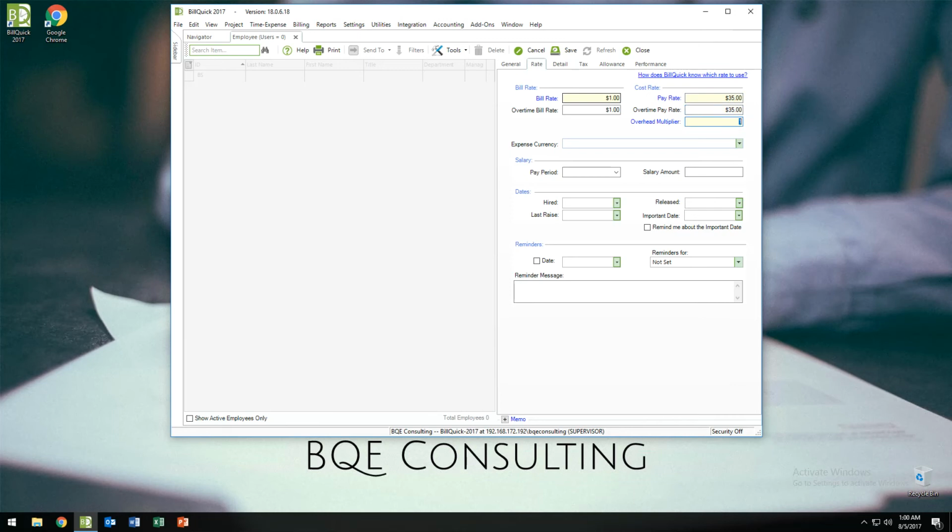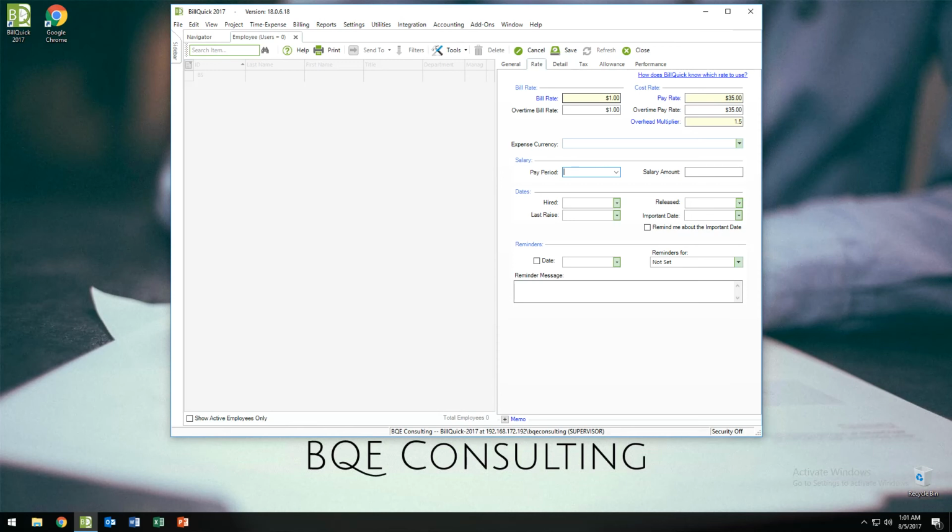Okay? Overhead multiplier. Now, if you do not know how to create your overhead multiplier, we have a resource, an Excel worksheet that will help you create that overhead multiplier. We will create a separate video to help you do that later on, but we have an Excel worksheet on our website. Please make sure you go there, www.bqeconsulting.com, and make sure you pick up that Excel worksheet, and we will explain how to do it later on. If you're on YouTube, that link will be in the video description below. Okay? But for example, we're just going to go ahead and throw a 1.5 multiplier in there and call it good.